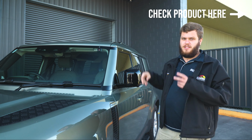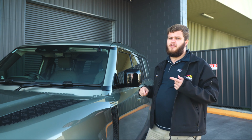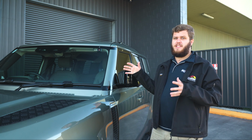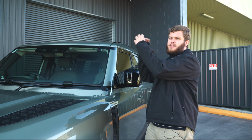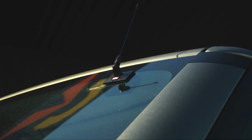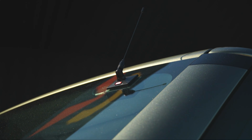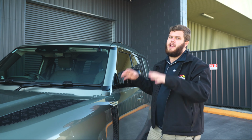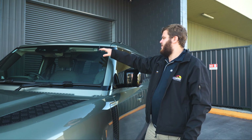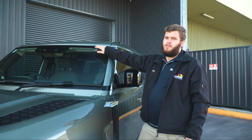So what that means is two things. Super easy to install. You don't actually have to go through the firewall or anything in this. All it is, is a little sticky pad on the outside, a little capacitive receiver box on the inside, and then the cabling runs in through there, which means way quicker install time. But the main benefit is obviously you don't need a bull bar, you don't need brackets, it sticks straight to the windscreen, and they still work surprisingly well, guys.